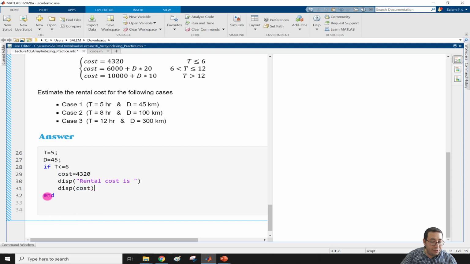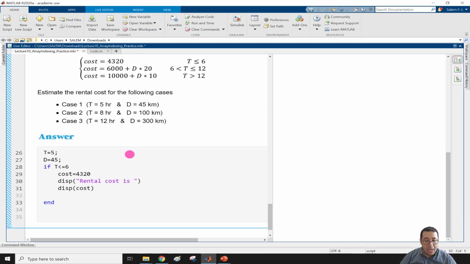But here, we are writing if, not end. I don't need to write end. I still need to write else if, because we still have another condition. So I will press enter and then go back and then write else if. Once you finish else if, it turns blue because this is a condition, and write the second condition. Because if the first condition failed, it means that t is greater than 6.